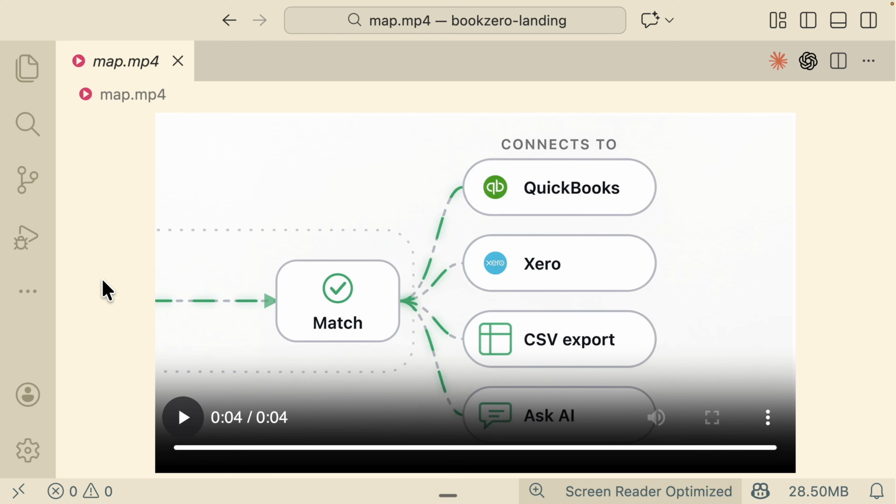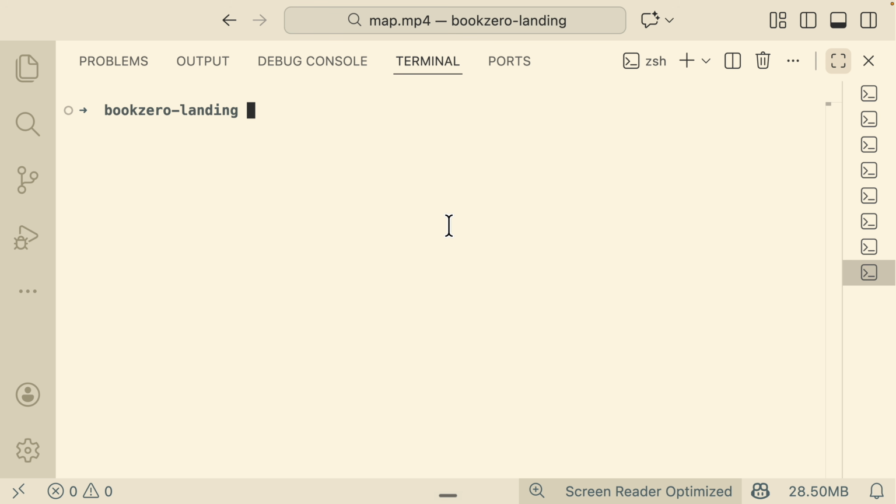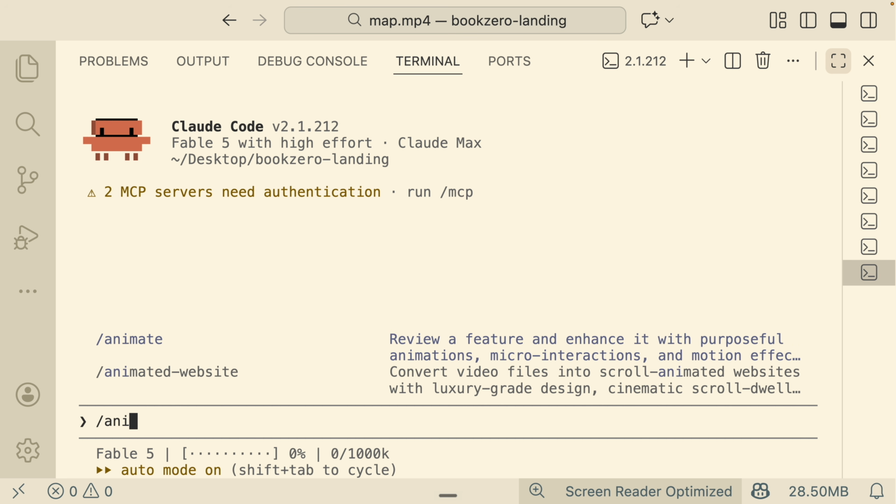All right, so once we have our video fully generated, the next thing I'm going to show you is a skill called the website animation skill, which can convert this video into a fully animated website like you see in the intro. So I'm going to open my terminal, start a Claude Code session, and the skill is called the animated website skill. You can see that it converts any video file we generated using Higgsfield with Seedance 2.0 into a scroll animated website with the actual luxury design that you saw earlier in the intro video.